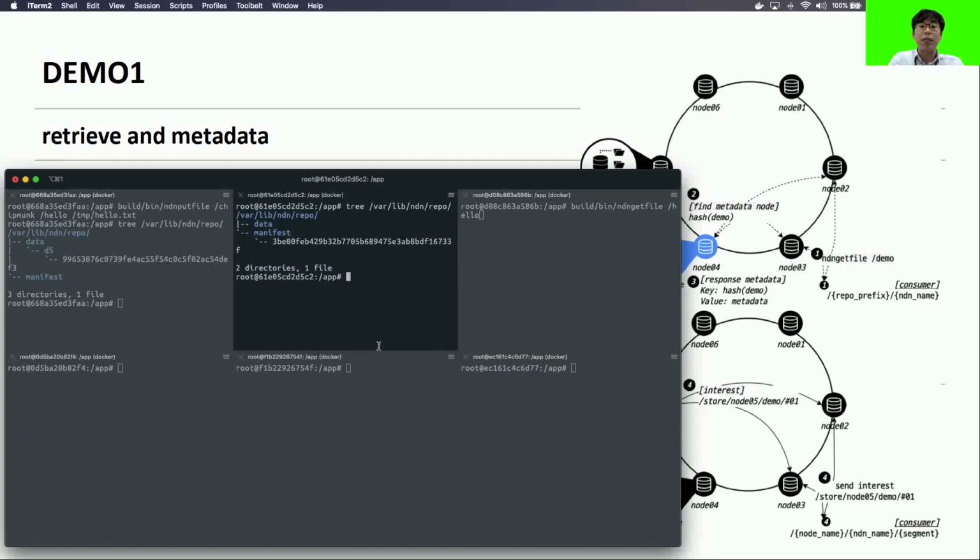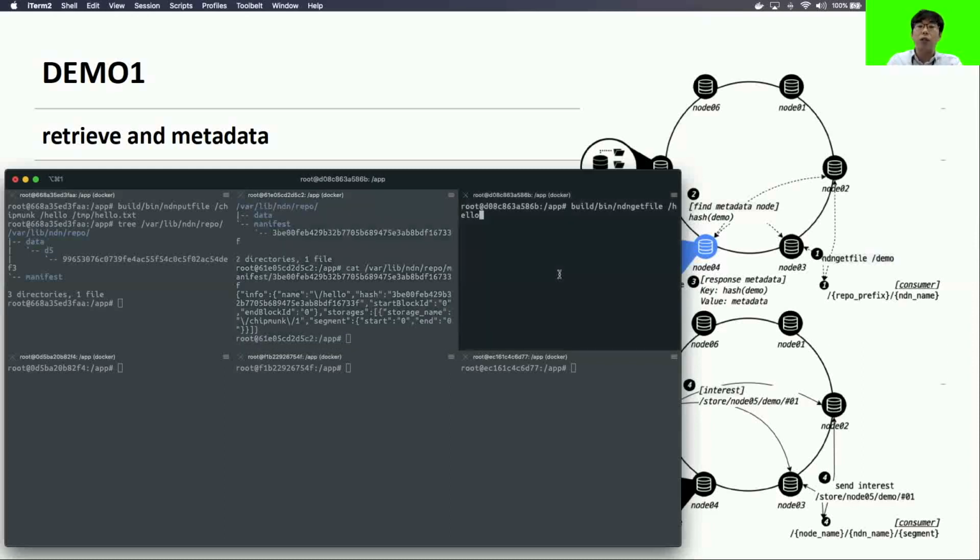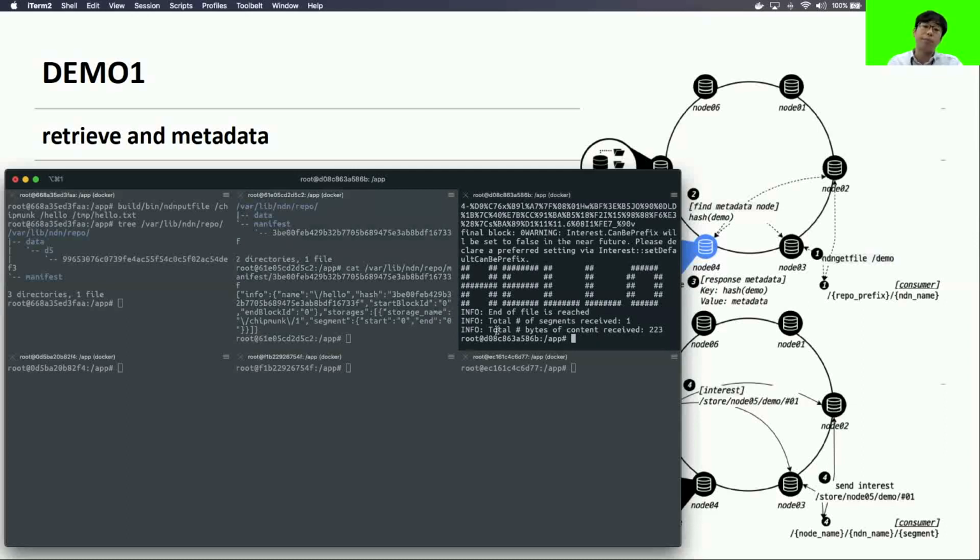The metadata is provided from the key value store from the node that is responsible for the metadata. The data is requested to the node that stores the actual data using the information in the metadata.